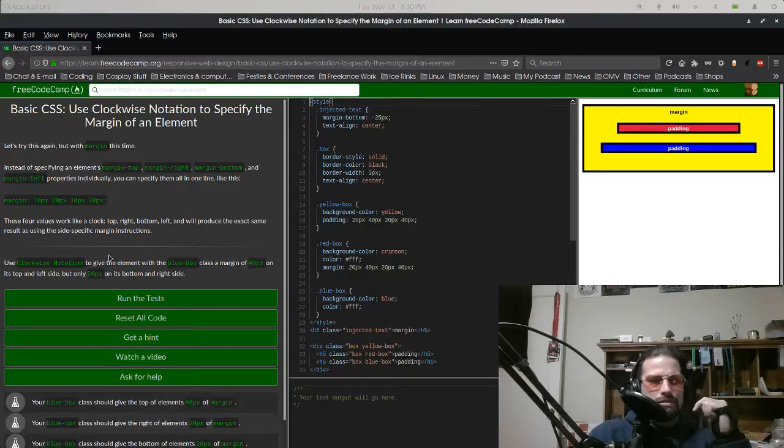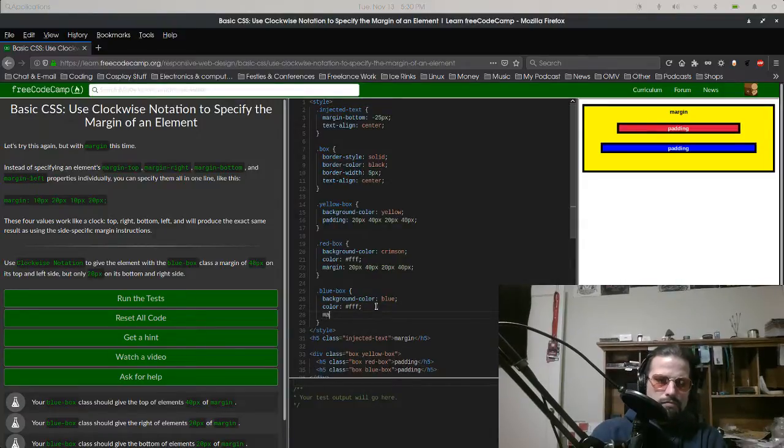Same thing. Okay. In the blue box, and let's see.